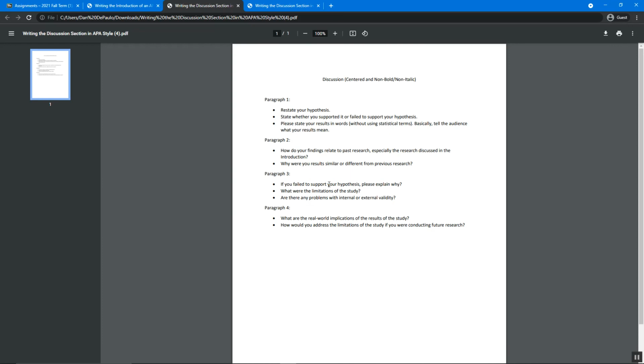Paragraph two, how do your findings relate to past research? So some of the stuff you included in the introduction, how do our current results fit with past results? Were they similar or different? Just talk about how they were similar and how they were different. And I'm sure our results are going to be different from a lot of previous studies because of the sample size issue. Or maybe the quality of the sample, or does the sample represent the general population? 19 people, it's a big problem. But if our results are different, if other studies showed empathy and vaccination to be related, talk about it. Tell me that. And cite the studies.